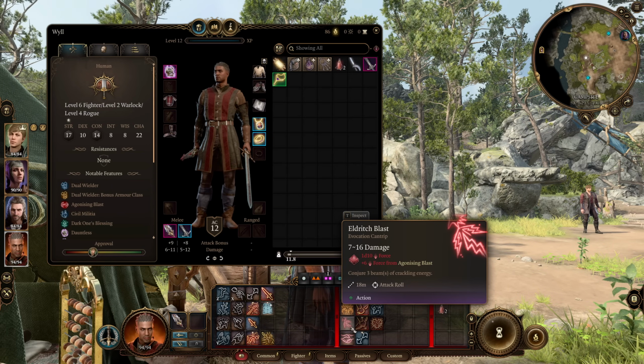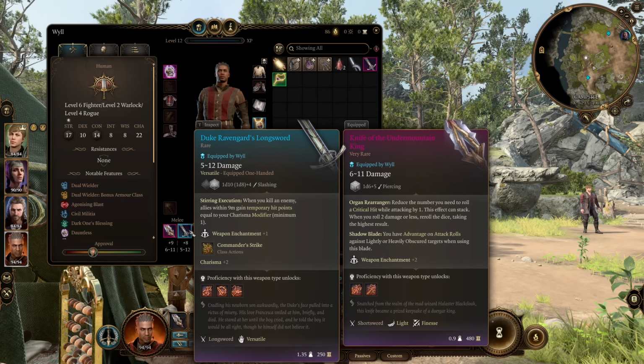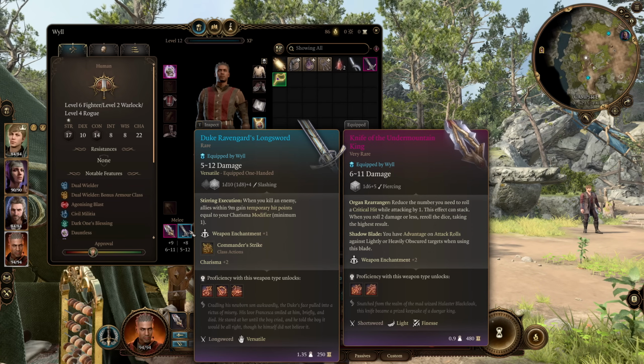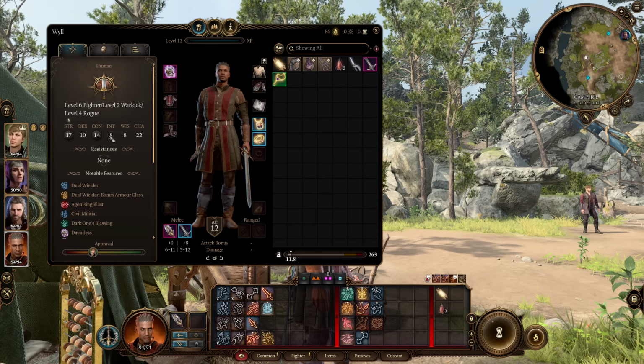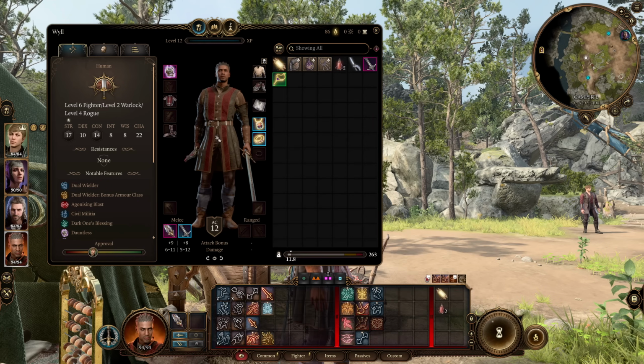So with this setup, if we use Duke Ravengard's Longsword, giving us a +2 to our Charisma and Commander Strike as well, which is nice, and also temporary hit points equal to our Charisma modifier whenever we kill an enemy, to both ourselves and our allies, this is going to give us a ton of power. So basically cast Eldritch Blast, and then get to go ham with our offhand attacks using our Father's Longsword, which makes sense for Will.